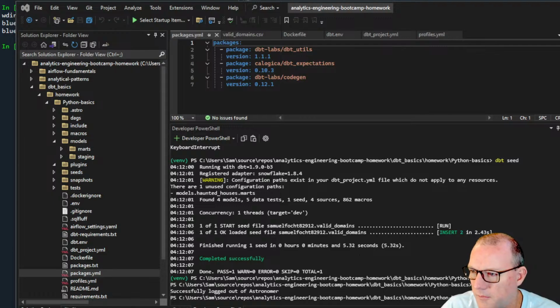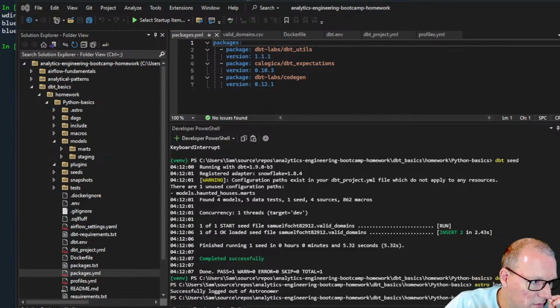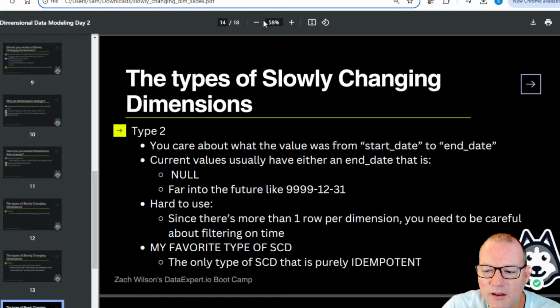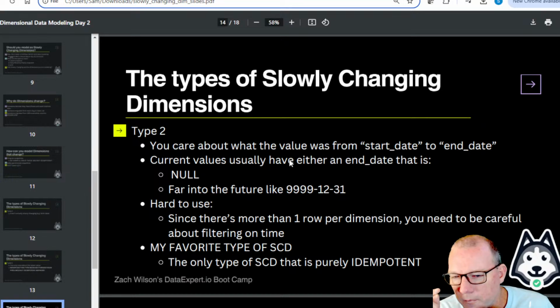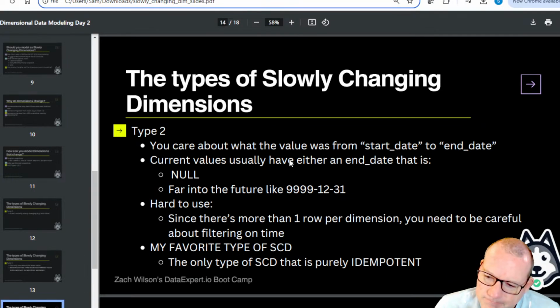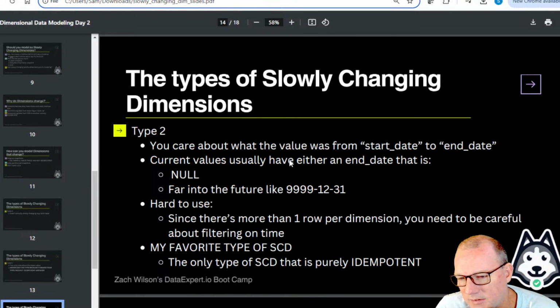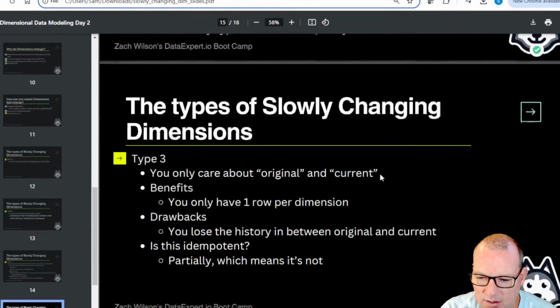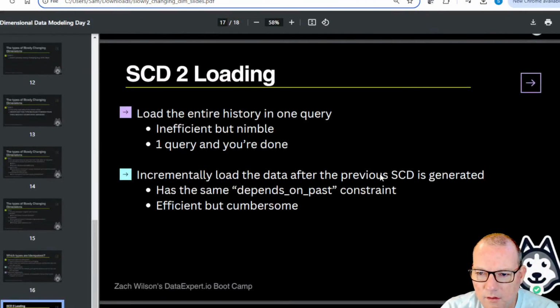Where are we? I lost my train of thought. Today's kind of just more shooting from the hip. Oh, sorry. I picked the wrong slide. I'm over on DBT. I'm having a hard time wrapping my head around DBT. But all right. So, like, I think I gave an example of like schools, but like players, active, inactive, actors, or customers in their address. So you'll have a customer, and they will be. There we go.